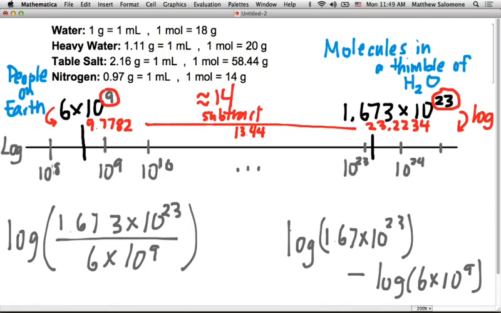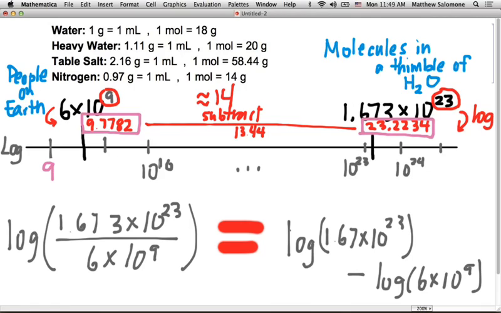But in fact, those two answers will be and will always be exactly the same. And the reason for this is that if we just start by taking the logs, instead of starting by dividing, what we're really finding is which tick mark on the linear number line these numbers would occupy. By taking the logs, we reduce the number 6 times 10 to the 9th to the number 9.7782, which is between 9 and 10 on a linear number line. And likewise, the number 23.2234 is between 23 and 24 on a linear number line.